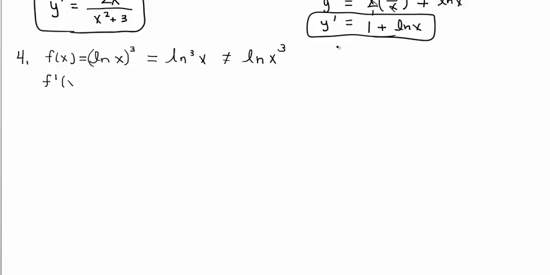Okay, so we're going to kind of blend a couple of rules that we've learned. Our new rule is the log rule for differentiation. However, we see this as a composite function. If you wanted to come over here and record your functions, the outside function f would be x cubed, and the inside function would be ln of x. So when you see it as a composite function, remember it's the chain rule. So the derivative of the outside function, drop the 3 in front, reduce the exponent to 2. If you wanted to show the setup, what you're doing is multiplying by the derivative of the inside function, or the derivative of g.